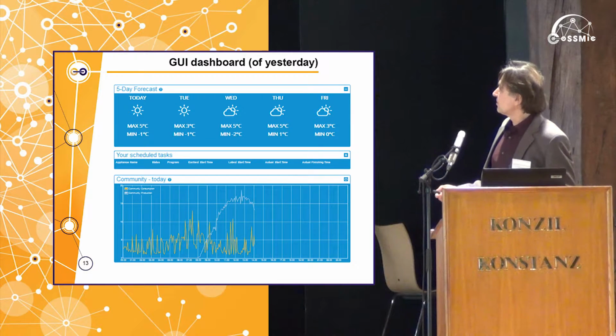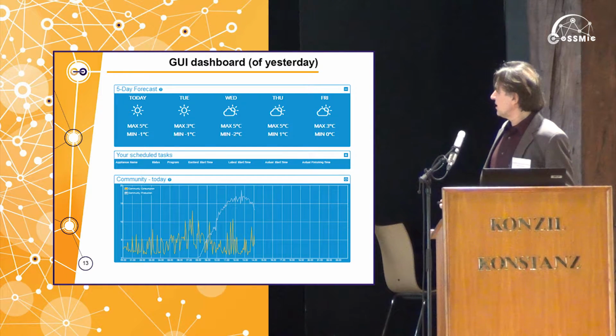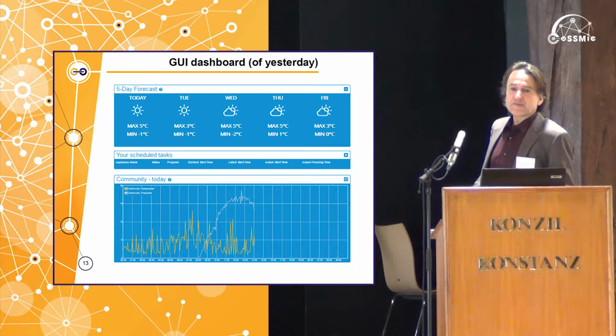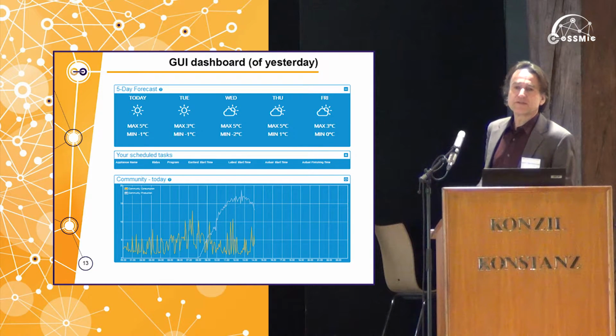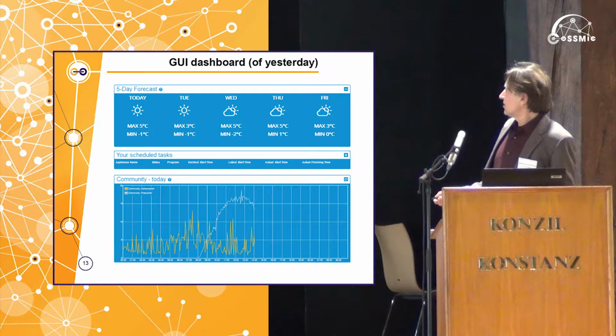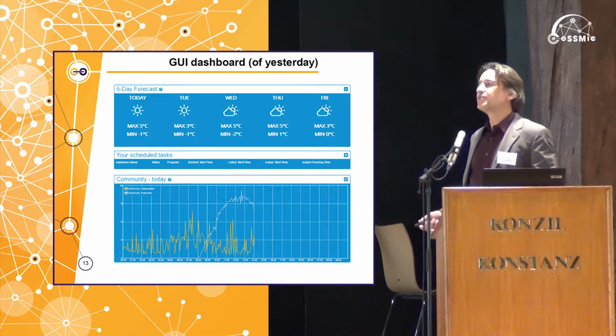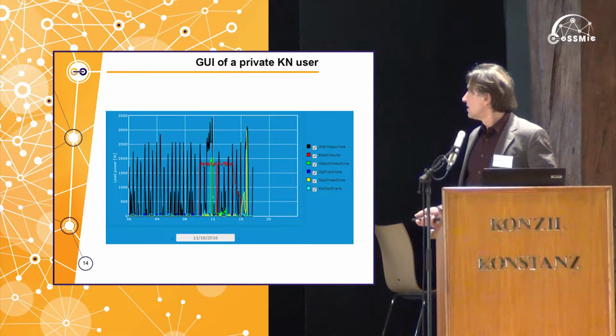That's a community today, for instance, and let's go a little bit more in detail. And you see the graphical user interface of yesterday. These are real data I picked from yesterday, and we had very shiny weather. There you see the consumption, and the peaks are more or less from two embedded heat pump systems. But the overall consumption, when the sun starts, is quite low compared to what we can produce in Konstanz.